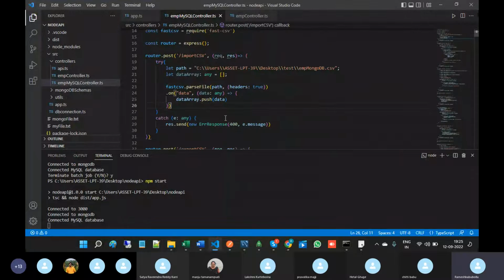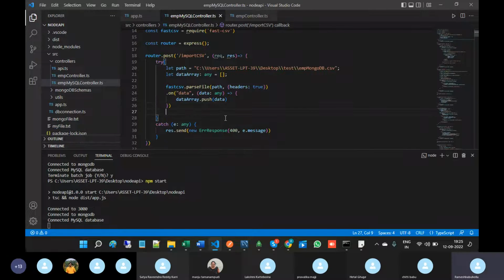After pushing the data into the data array, in the on end callback I'm going to call one function which will have the insertion of the code into the database.